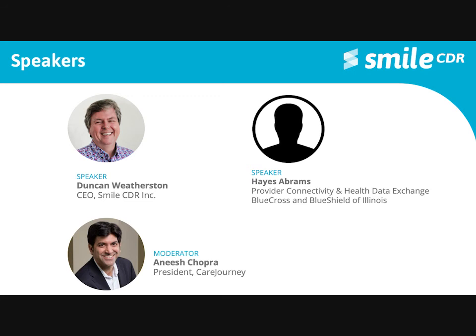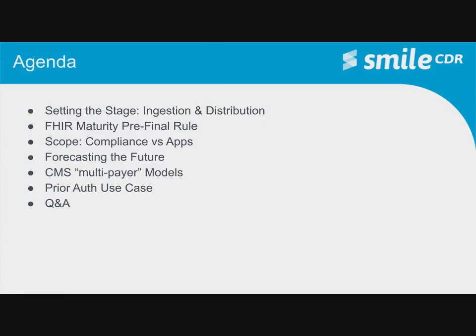And then we have my buddy Hayes Abrams, who currently serves as the Executive Director of Network Strategy and Implementation at BlueCross BlueShield of Illinois. In this particular role, Hayes is responsible for identifying and establishing health data exchange opportunities with the provider community and for enhancing the quality of care for Blue Cross Illinois' 8 million members. Welcome to you, my friend Hayes. Hello, thank you. Thank you both, and thanks to our AHIP friends for having us here. I'm an AHIP fellow, so big call out to that. So glad to be here, Aneesh. Glad to talk to you too, Duncan.